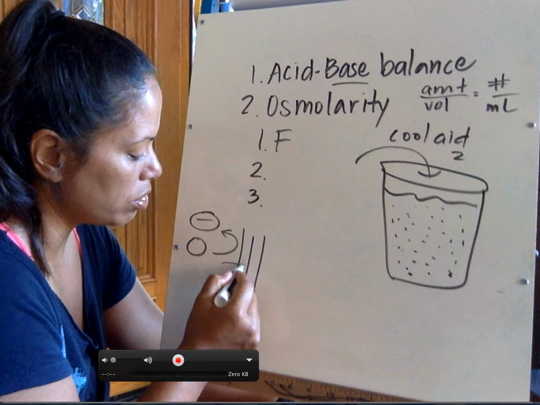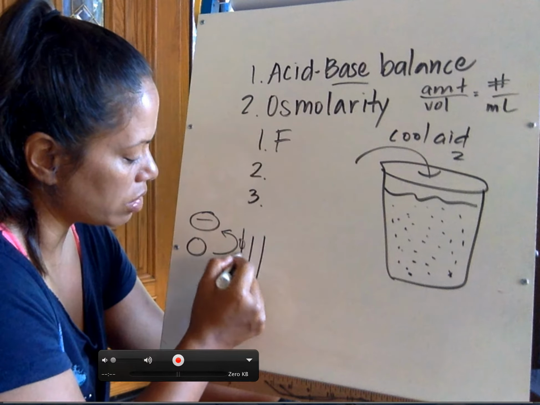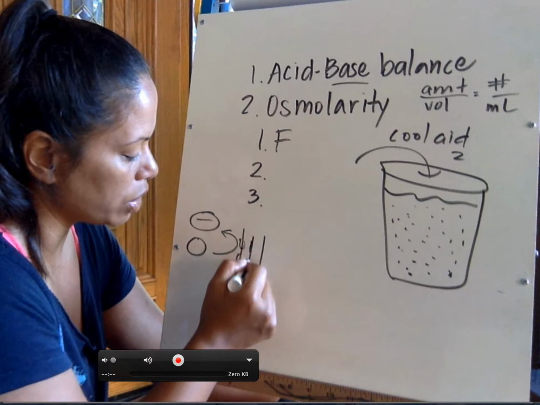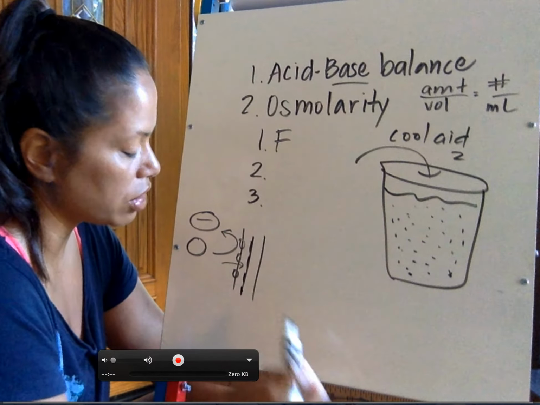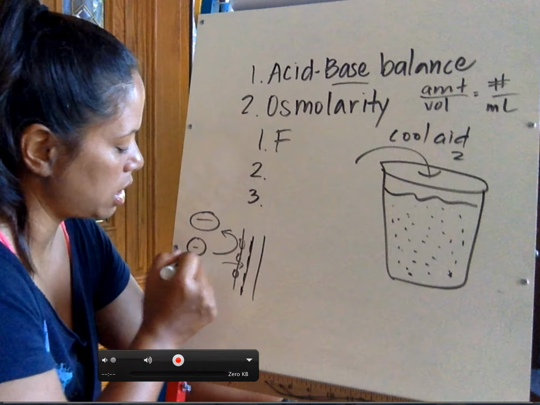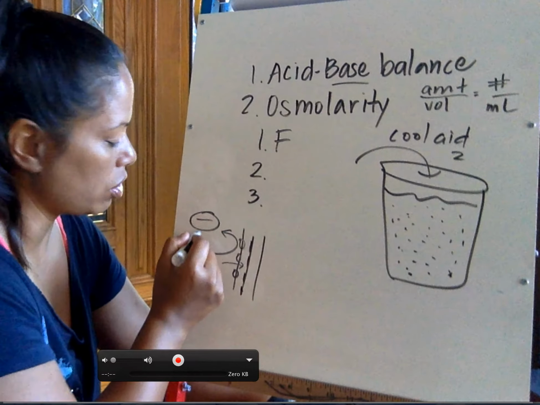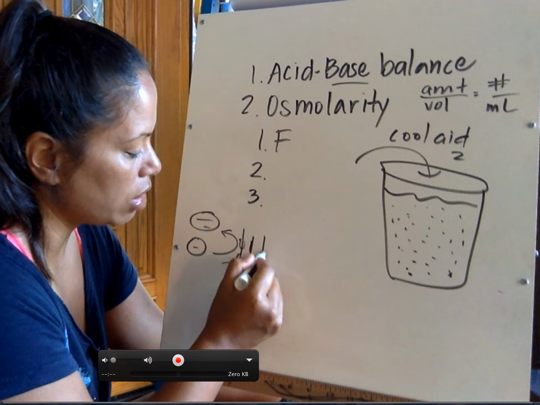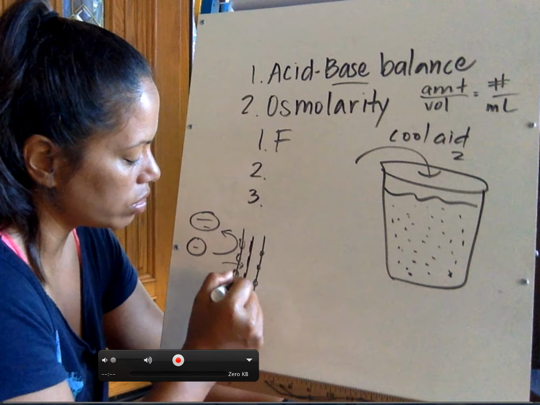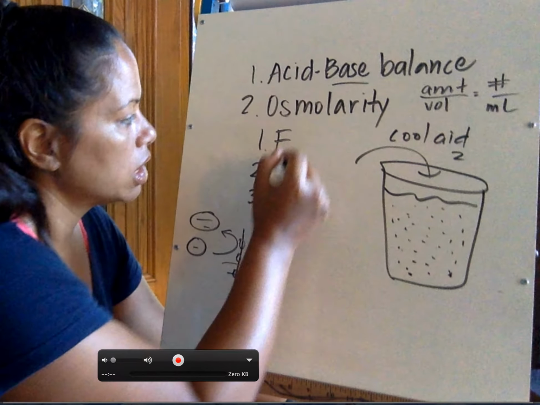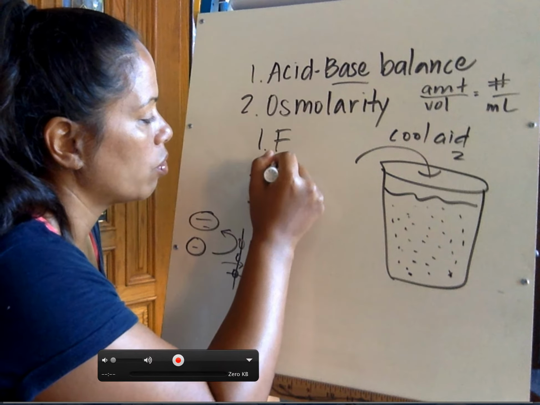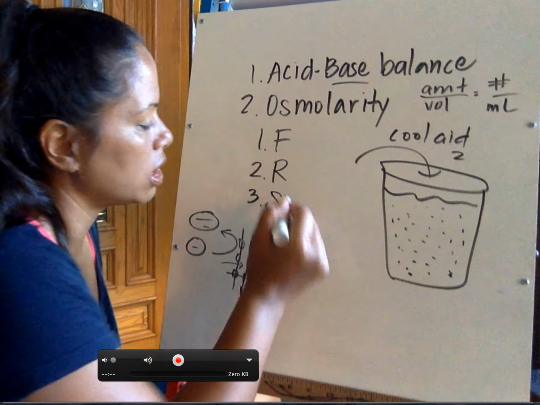And what the barriers do is, let's say there's a hole that's a certain size. And as it goes through the second filtration, maybe the second filtration has negatively charged ions to protect these proteins that are negatively charged, or even your red blood cells that are negatively charged. And then the third layer, maybe it's tinier holes, so only small things can pass through. This is filtration. The second one is going to be reabsorption, and finally secretion.